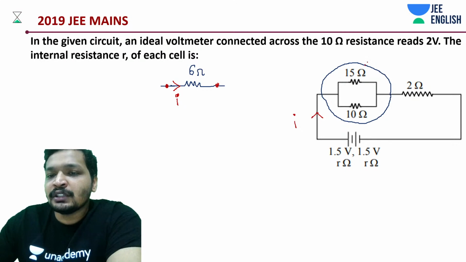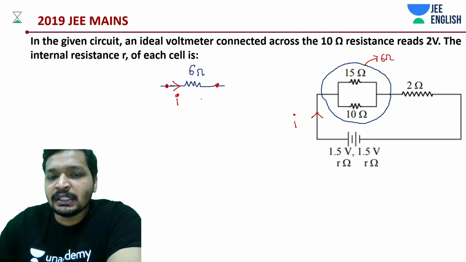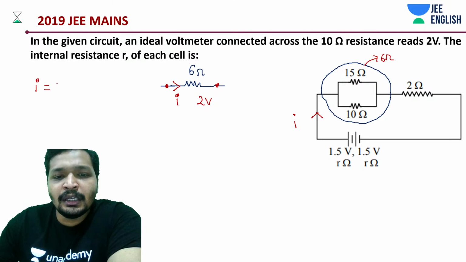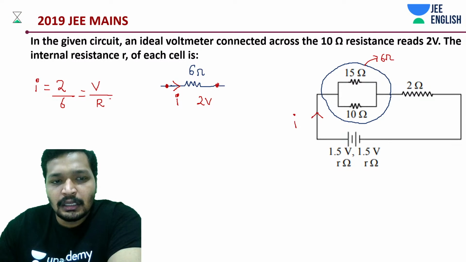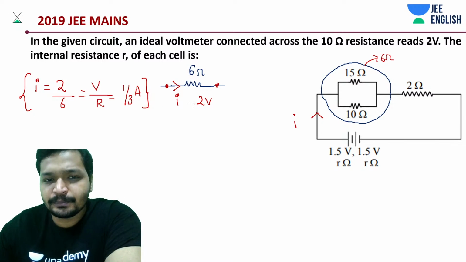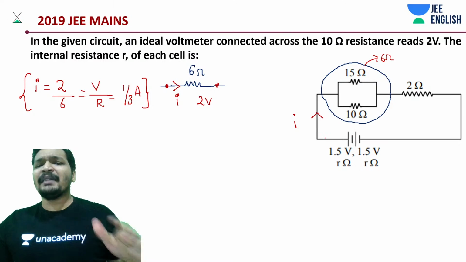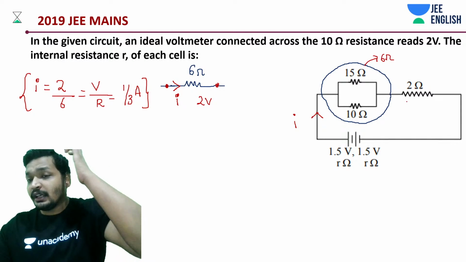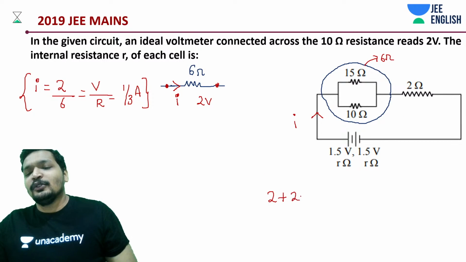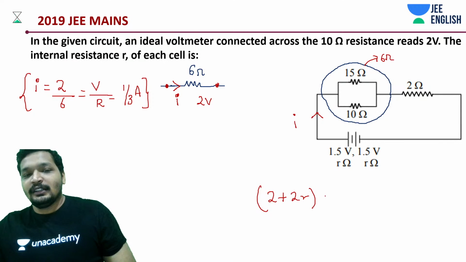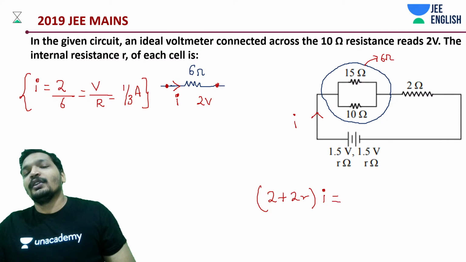Okay, equivalent we know is 6 ohms of this, right? Now how much potential is this consuming? 2 volt, right? So what should be the current? Your current should be 2 by 6, basically V by R. So something like 1 by 3 amperes. Is that it? That's the net current. What is the leftover potential? Same concept. At the end of the day, we are coming to the same concept, and this is going to be 2 plus 2R into I is going to be like how much? 1 volt.